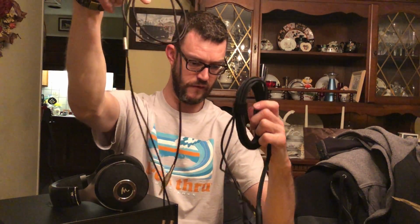This terminates in a 1/4 inch only. But the beauty of it is that you can get third party because it's a mono 3 1/4 for left and right channel. So it doesn't matter what you get. So to compare these two, right? Now this terminates also in a 3 1/2. So I would need an adapter, or I could put it directly into my phone. This, you need an adapter if you want to use your phone.